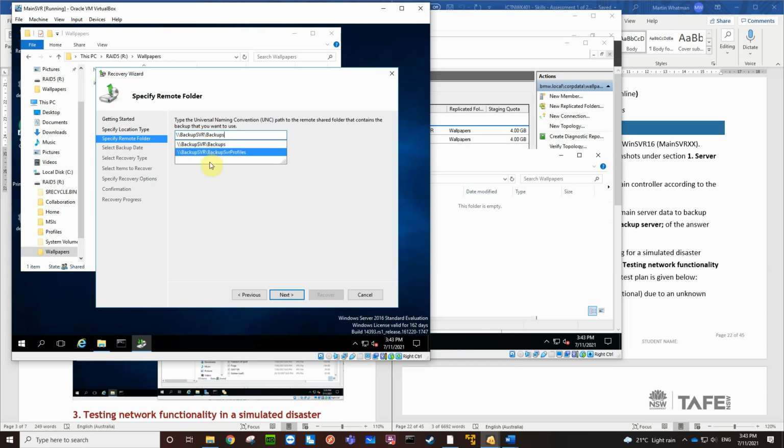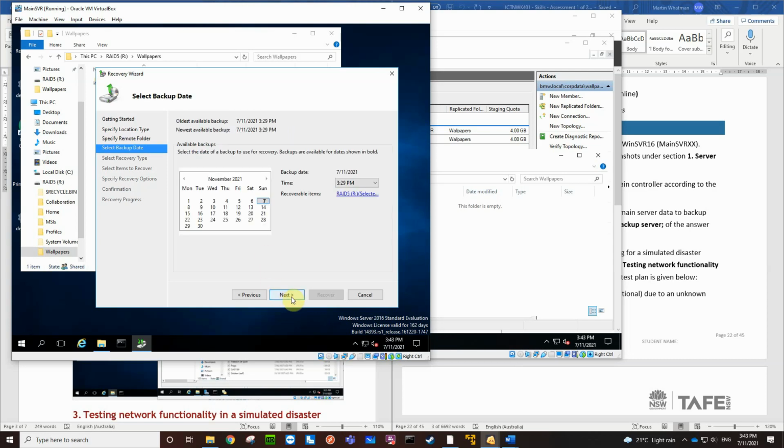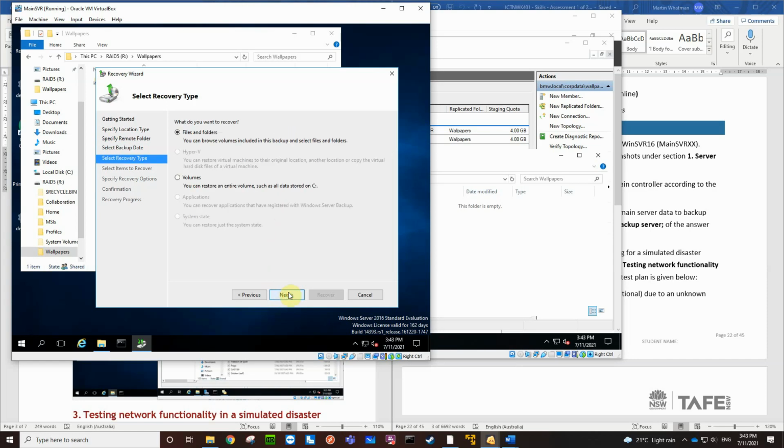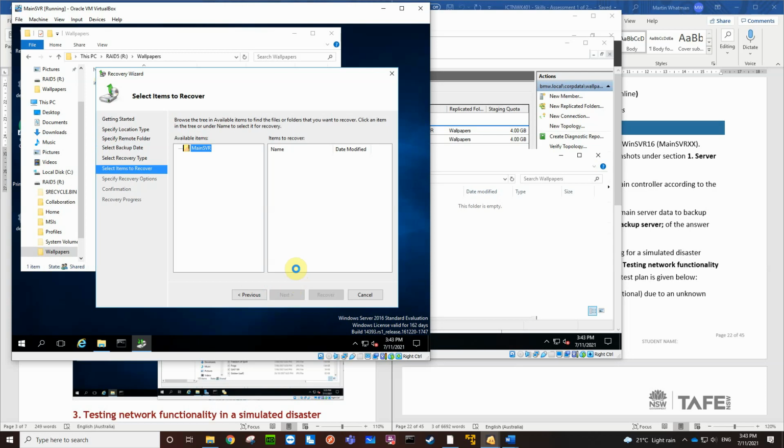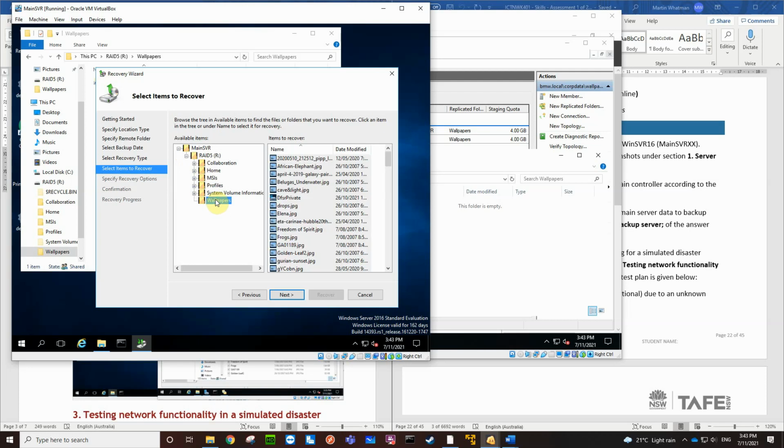That's it. And it was done on the 7th, so that's next. I want files and folders. It's on available items. And I want to see the wallpapers. There they all are. Okay.